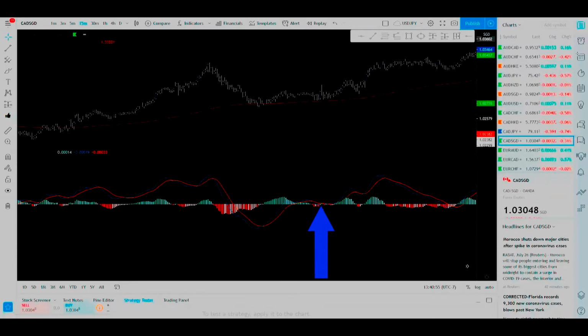So there's a 0 line. You see the middle of the MACD indicator, there's a histogram, and the middle of that histogram is a 0 line. I'm going to be pointing to some crossovers. We have a couple crossovers here. Those are our signals. Determining where price action is relative to the 200 EMA, and our signals with the MACD, tells us if we're going long or short and when we're entering the trade.